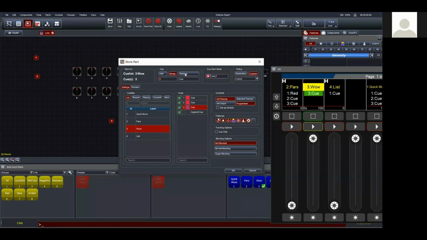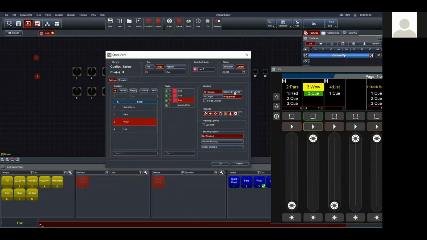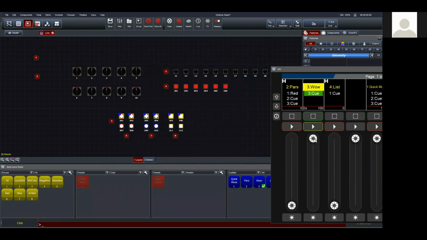I could replace it if I decide I don't like any of it, or I can merge that in. I could also merge in just parts of the parameters. In this case, I only have intensity, so it wouldn't do much good to change any of that. But now if I do this, it's letting me add this information back into this queue. So if I keep playing through it, make sure I clear that out, when I get into Q3, now I have those all coming on together.